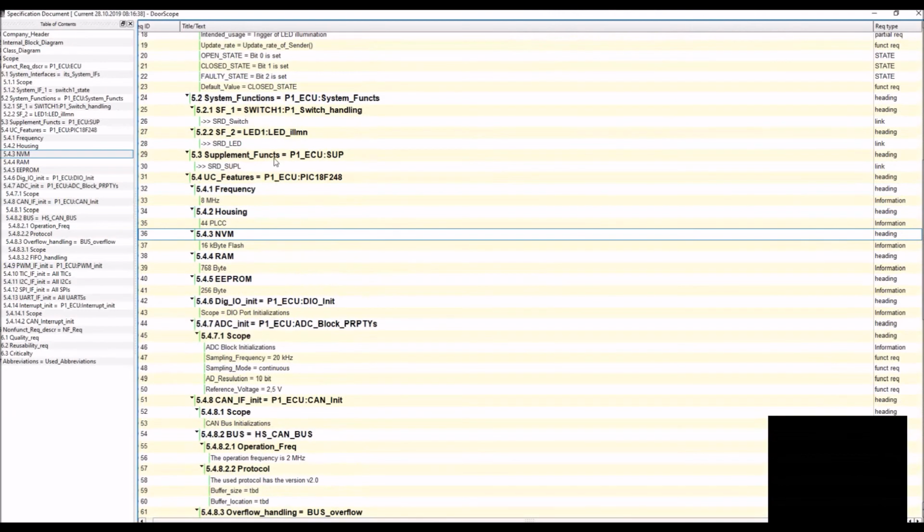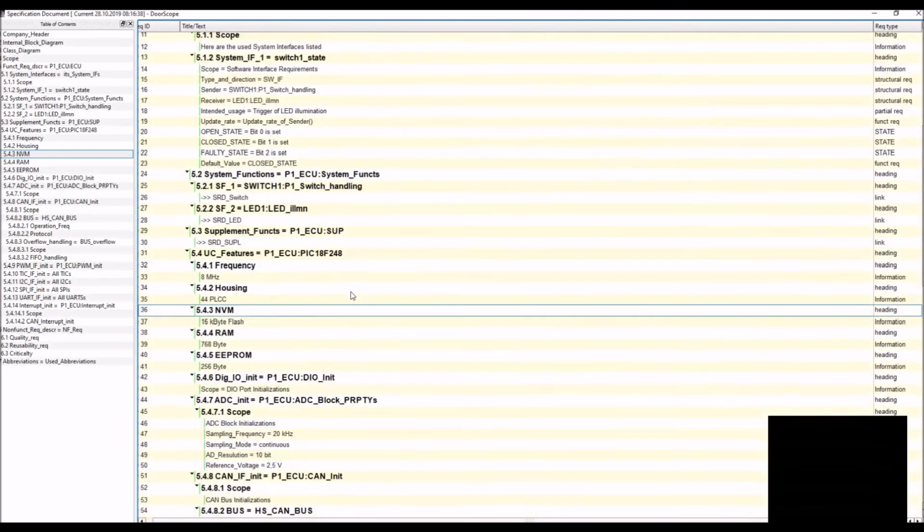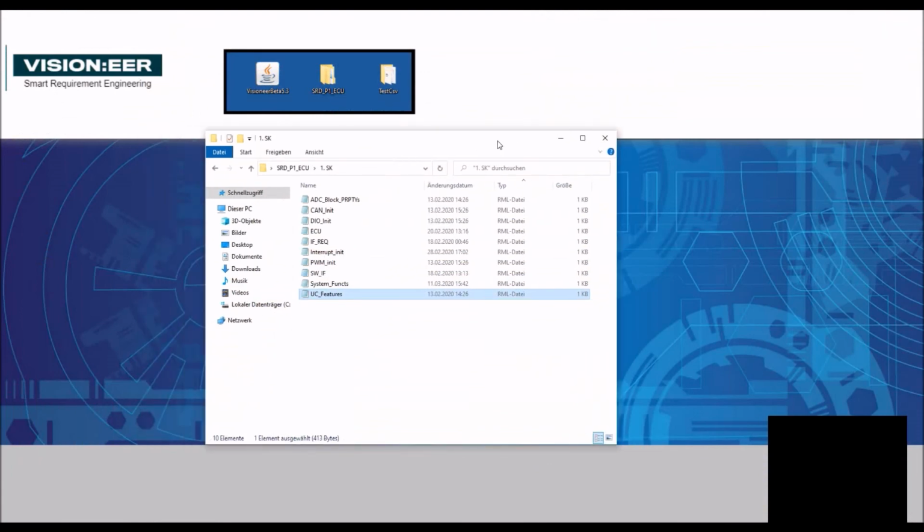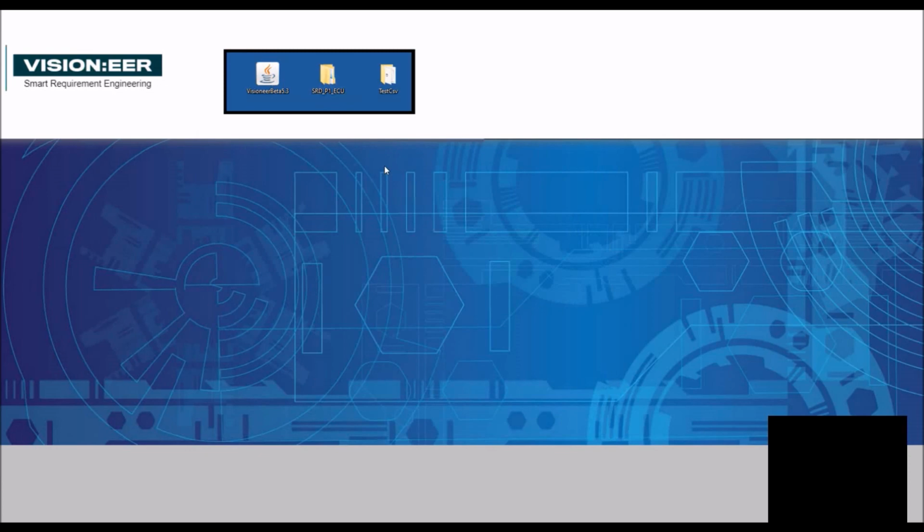Everything was generated automatically. So it was very easy and simple. You just had to put some finalization inside, and that's all. Software generates automatically the specification and also puts the diagram inside. The thing regarding the diagram is that at the moment the automatic diagram generation is not available, so this will come with the next version. At the moment the software just picks up the diagram and integrates it automatically inside the specification.